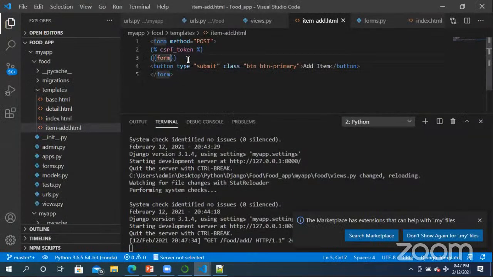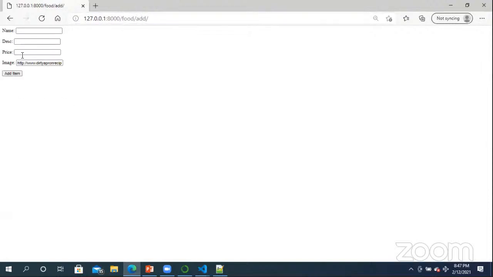Let's do it in a very simple way. I'm just giving a para. Let's see, it is coming in this para. We will be doing a good beautification of this page, and we will type our own code. Okay, so this is the page. Let's say I'm going to add a demo pizza, and here I say description, let's say cheesy pizza, anything. Here I am giving a price of $50 and just add item.